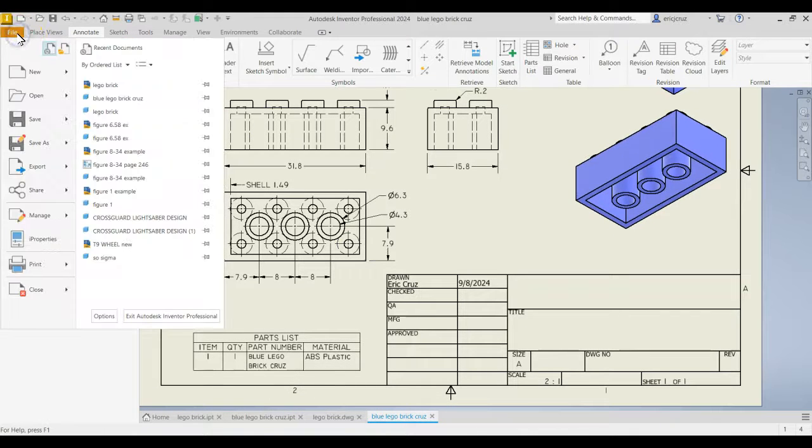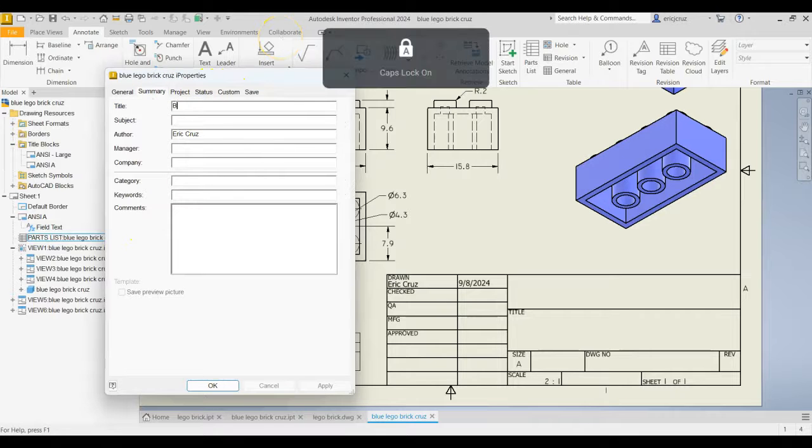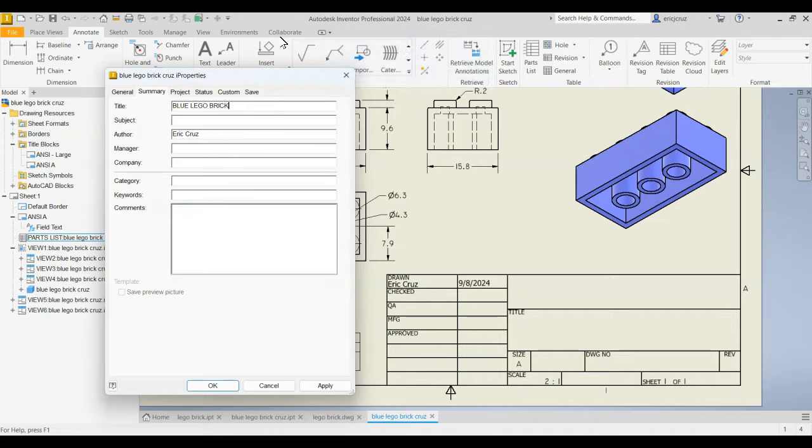Then I'm going to go to my iProperties. So file, iProperties, summary. The title is blue Lego brick, whatever color you made it. Subject, engineering. You're the author, company, AHS, or cruise squad.